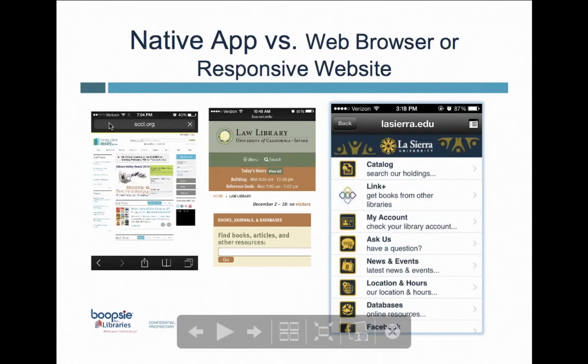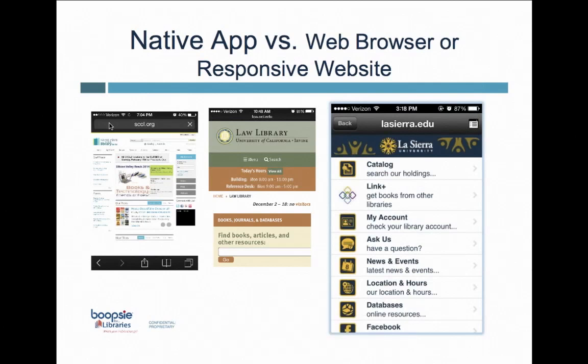So here, again, I'm showing you the difference between a native app, a website, and a responsive site. On the left side, you see the website, complete clutter, not helpful for a mobile user. They're going to abandon their research. In the middle, you have your responsive site. You don't really see a lot of different resources. I'm assuming you have to scroll down or click through to the next page. Versus an app on the right side, as you can see, it's very clean. You can see exactly where you need to go.